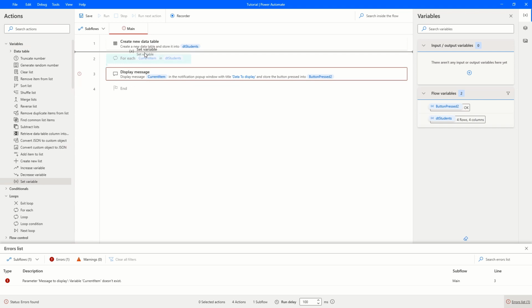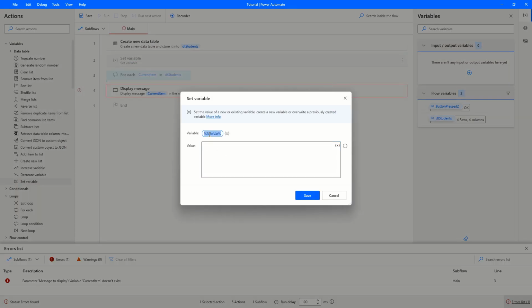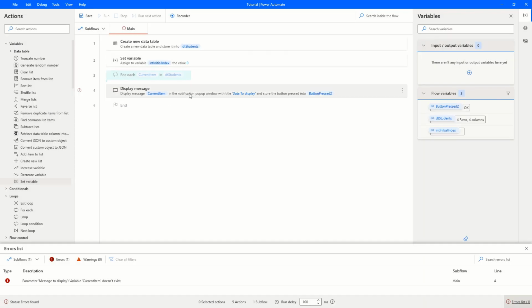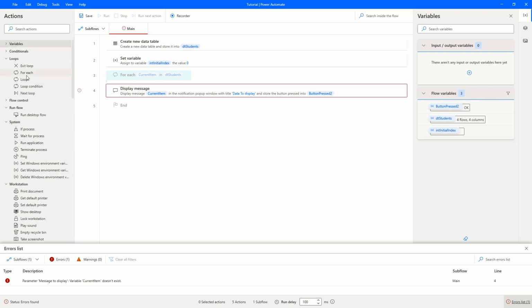Let's say this is an integer, initial parameter or initial index. The value initially is 0. And then let's drag the for loop.